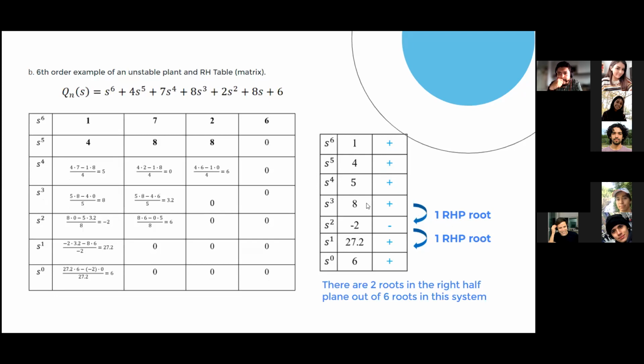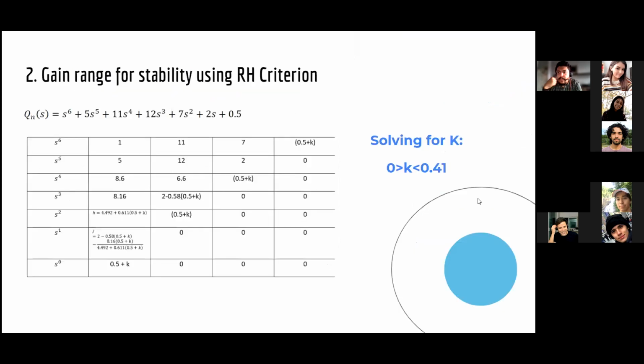It's okay. Okay, so what we marked here are the sign changes. As the statement of the Routh-Hurwitz criterion states, the number of sign changes of this first column is equal to the number of the roots of this characteristic equation that are on the right half plane, as we mark here. So here we have that there are 2 roots in the right half plane out of the 6 roots of the system. So here we can easily state that this system is unstable. Yeah. Really good.